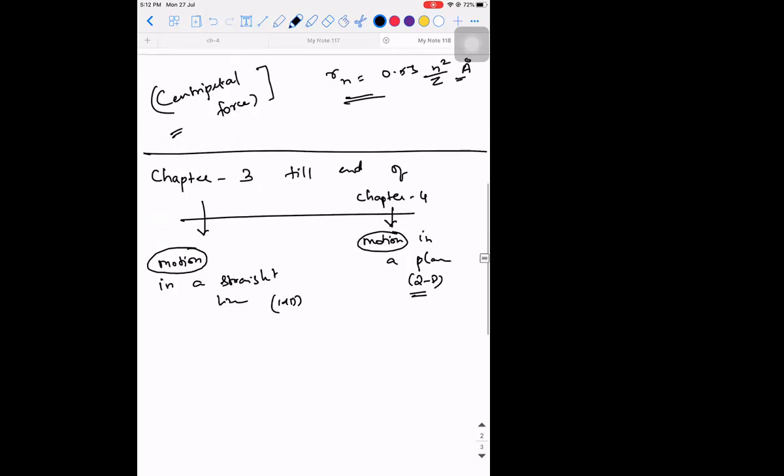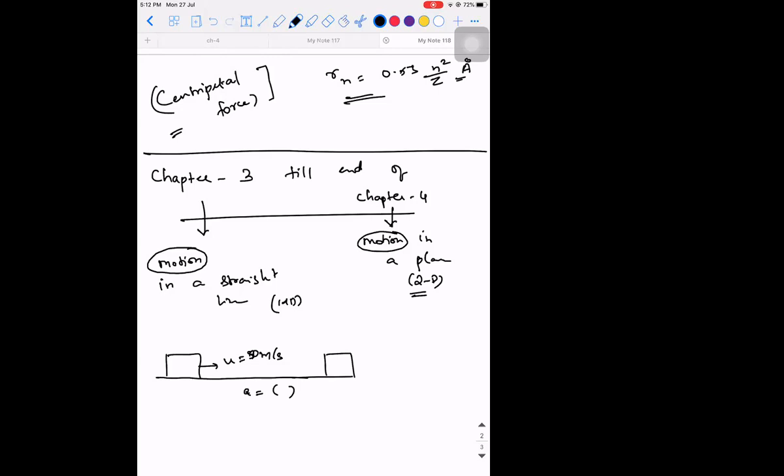For example, when you solve the problem based on motion in a straight line, they would have told you that the car is starting from a particular point with this particular velocity, let's say 50 meters per second. With what velocity it is going to reach this point, provided it is accelerating with this much value. Something like a question can be framed like this. Did anywhere the question mention stating that there is an engine in the car which has produced this much power due to which it has moved? Was there a question like that? You would have not seen.